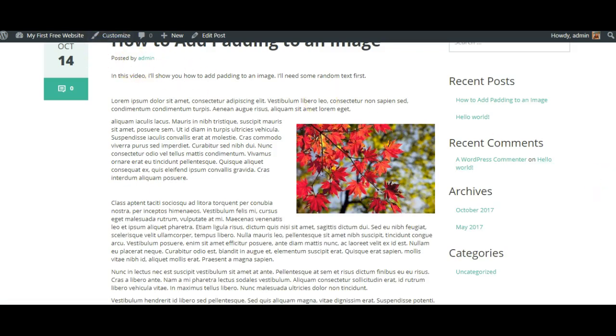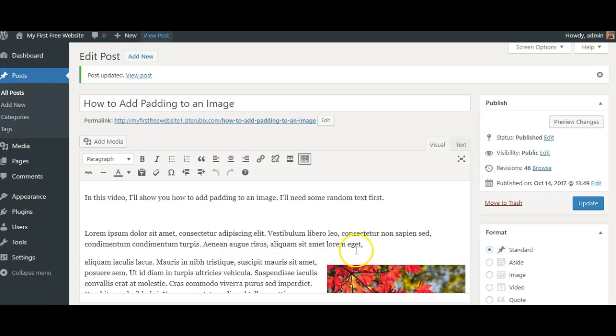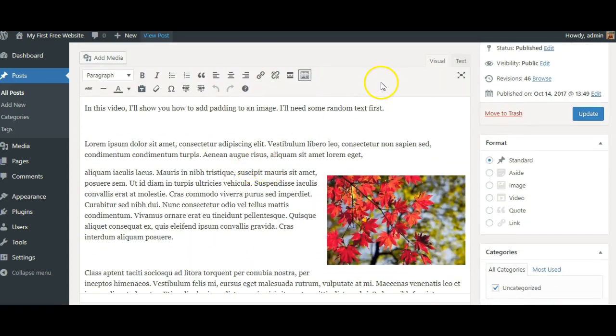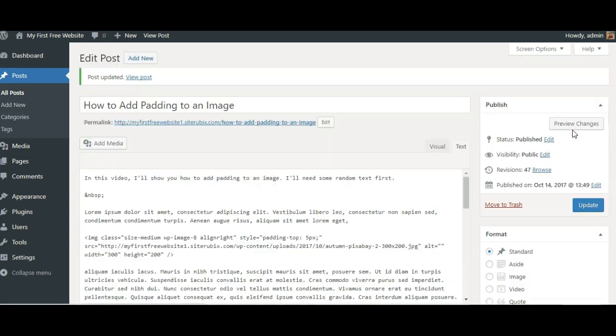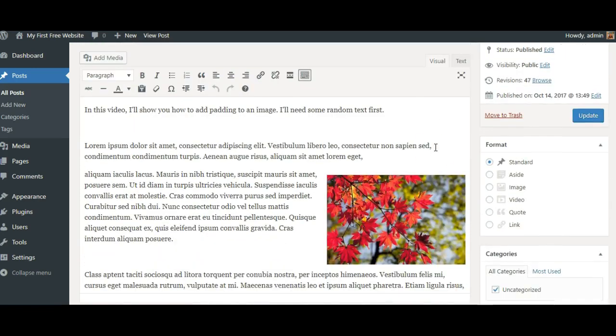Then I'm going back into my page. And I'm on the visual tab here, but I need to go back into my text tab. So I'm going to my text tab here. And here it is, the padding that I put in as a marker. So I'm going to change it to 5 pixels because that's the one I decided that I liked the best. So I'm going to make that 5 pixels. I'm going to update my page. And then I'm going to go into my visual mode.